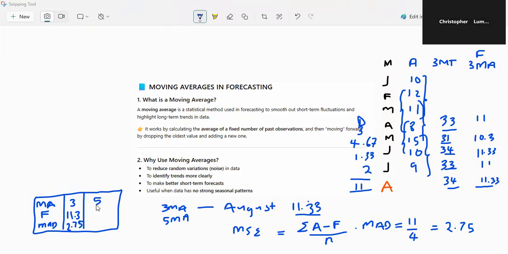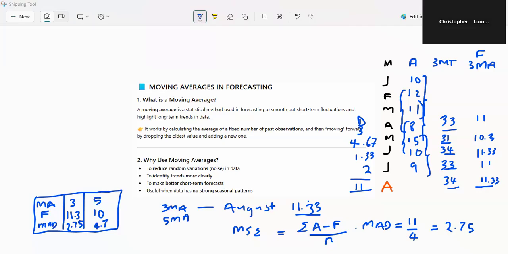So when you do the five, I'm just using hypothetically, the five moving average, maybe you got 10 as your average for the month of August. Then your error was maybe 1.7. So which one would you pick? Would you pick the forecast of 10 to be more accurate because it has a smaller error? Okay, so you pick the forecast with the smaller error. Suppose your error was 4.7, but you found 10. You would actually pick 11.3 because you pick the one with the smaller error. So this is how you do the moving averages.